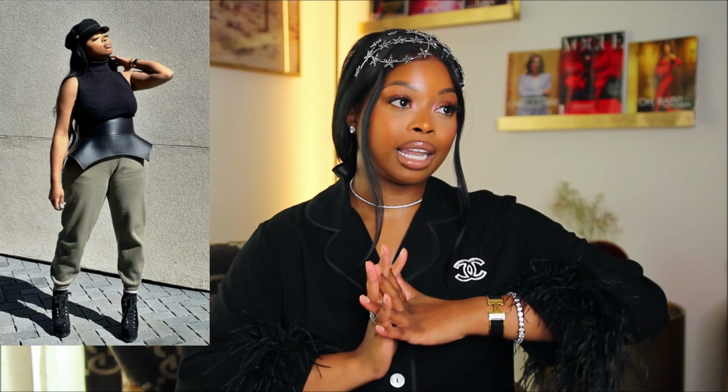This belt has definitely been a lifesaver. It has just added a lot of pizzazz to different looks, and it's just zhuzhed up the vibe, okay? At first I was like, oof, the price is steep. But when I got it and I started seeing how much I was wearing it, girl, I was like, yeah, give me another color. So that's when I had the black first, then I got the brown. So definitely 10 out of 10, will recommend the Obi belt because it's just fabulous.